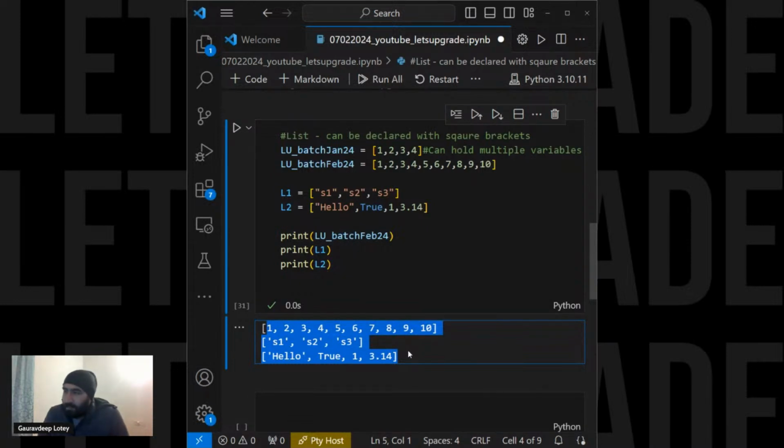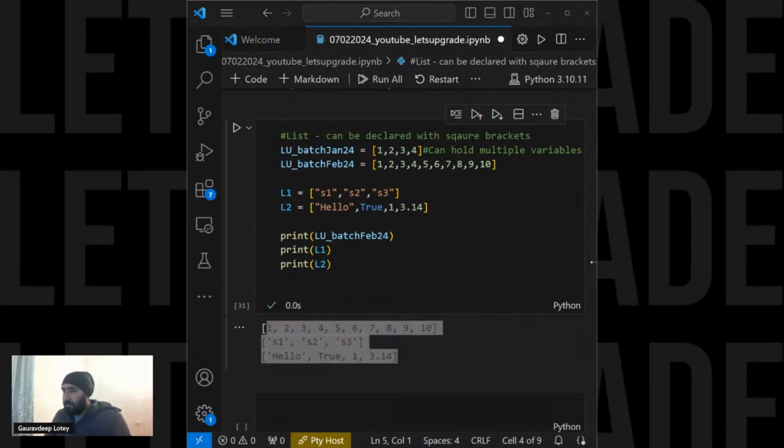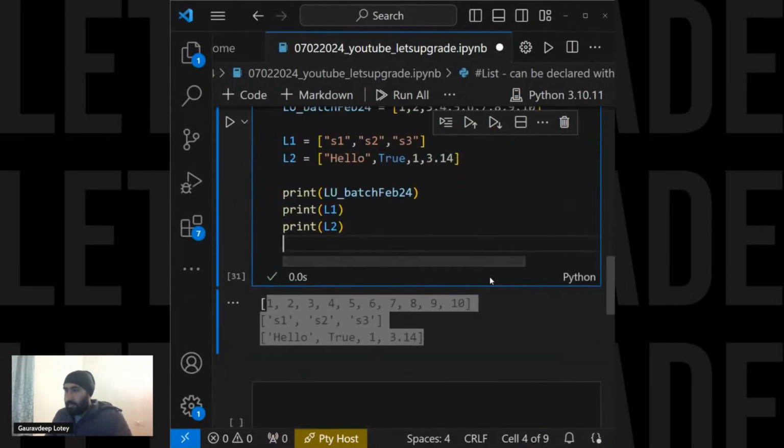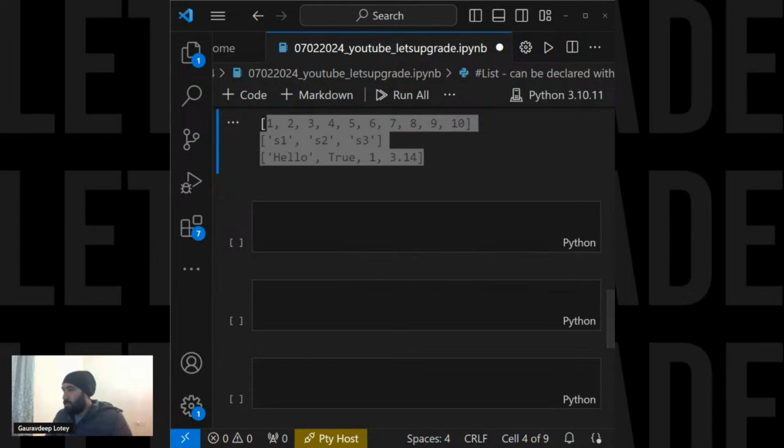So this is the main agenda of having lists in Python, that they can solve the functionality of an array as a data type. Remember, the data type is array, but in Python we call it list. Now with that being said, I hope the idea is a little bit clear over here. I'll just try to further zoom my screen a little bit. Yeah, I hope this should be pretty much clear now, right?